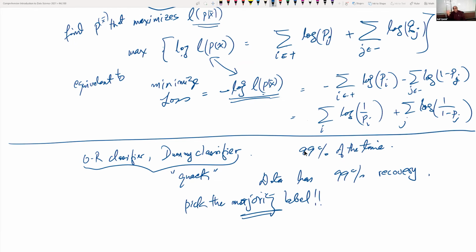So why are dummy classifiers? Why am I even considering them? Because they are the benchmark. I need to compare every good classifier that has actually learned something to the dummy classifier. Isn't it? It must outperform the baseline dummy classifier. If it doesn't outperform the dummy classifier, that classifier is no good. Would you agree with that? Yeah, so basically the dummy classifier is like the null hypothesis. It is the equivalent, sort of like that. It is the baseline, right?